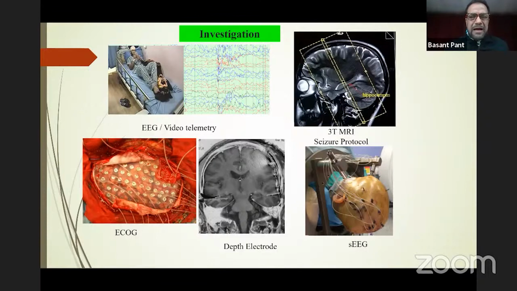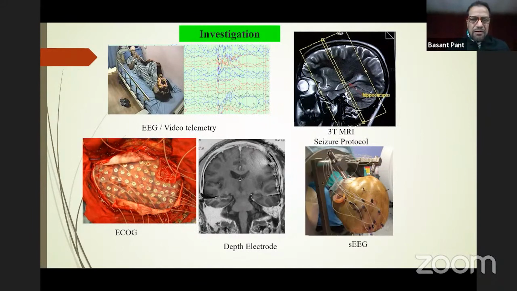Epilepsy surgery can be done with a very, very basic setup. You need an EEG, preferably video EEG, where you can observe the patient for a few days, either off medicine or reducing the dose. If you want to do epilepsy surgery, you will need a 3 Tesla MRI because you can miss many pathologies if you are not doing 3 Tesla MRI. But when I started epilepsy surgery, I had a very low Tesla MRI, and still we could do epilepsy surgery. So it's not mandatory, but it's preferred.